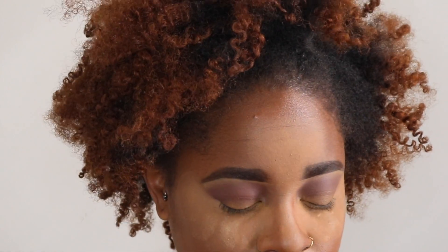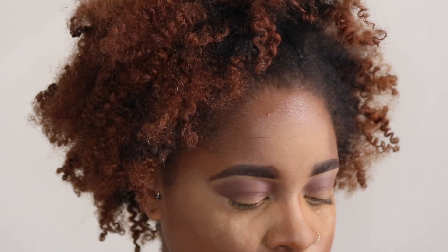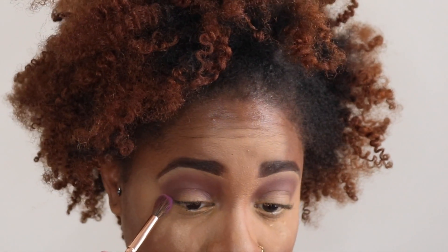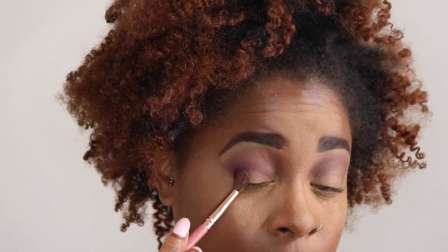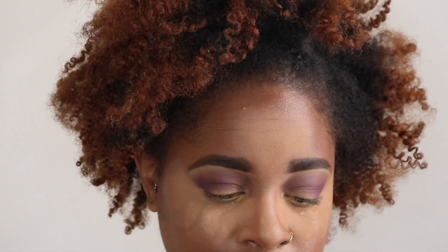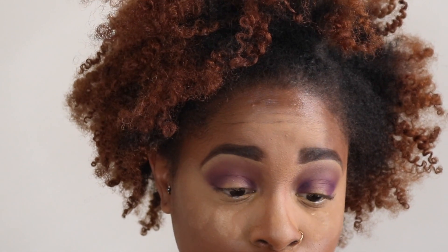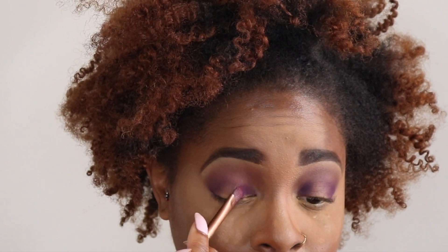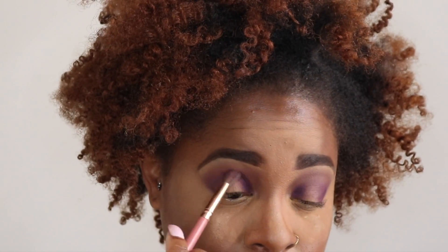I'm using a blending brush, a little bit fluffier — this is from a dual-ended brush from the Urban Decay Naked 2 palette. Let me use a more concentrated brush, this one from It's My Ray Ray. I'm glad I got colors I hadn't used yet. I'm going to focus Big Wig on the outer V and then sweep it in. Credit kind of turned purple on me, so this is working out. I think I'm going to take some of Big Wig and put it on the inner portion to create a halo eye. Big Wig works so much better if you apply it first. Now I'm going to take that fluffy brush and blend it out.